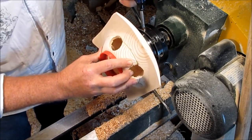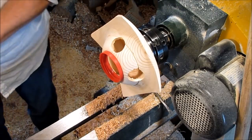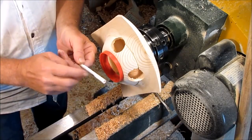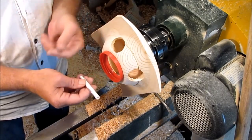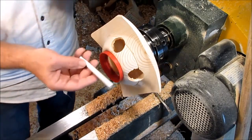There we go. Like I say, I just want to drill a little hole down through the center here. And I want that hole to match this pen. Because what I'm going to do is use this pen to stick it into a stand that I already have outside that has a hole in it, just the right size for a fountain pen. Well, fountain pen, ballpoint pen. You know what I mean, a pen.